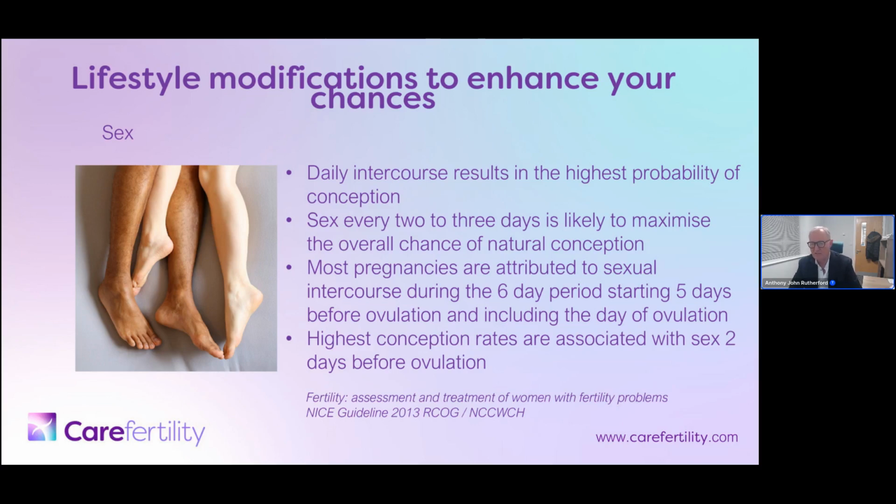And then when it gets there, it's got to climb Scafell Pike to get into the egg, to be the first one to get into the egg. So it needs a little bit of rest and sustenance on the way. It needs to be in the fallopian tube when the egg's released, as the egg only lives for 12 hours. So you need lots of good, healthy sperm in the end of the fallopian tube. And it's not going to get there if you're having sex and the egg's already been released.